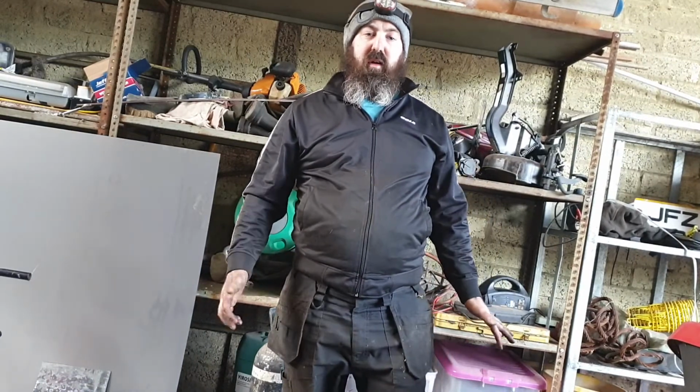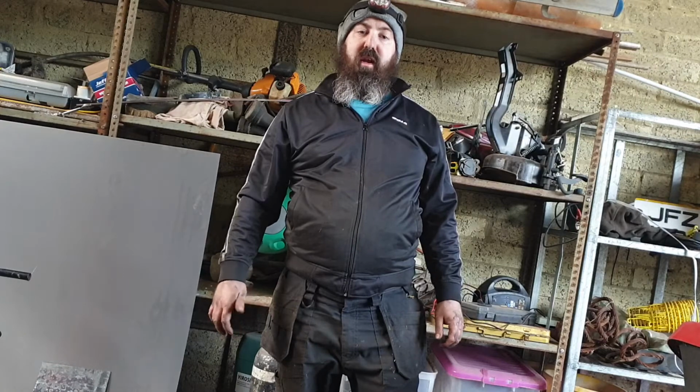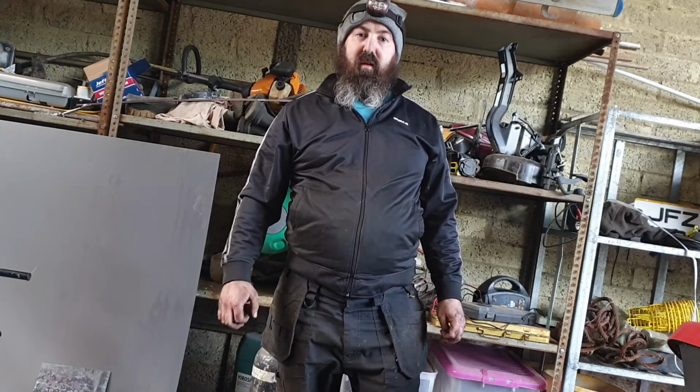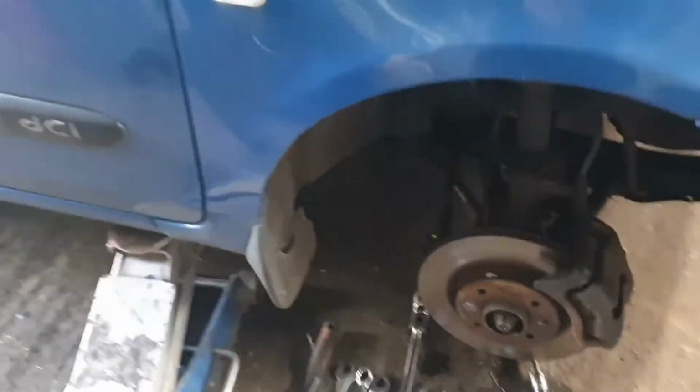Today we're working on a 2005 Renault Clio, and what we're planning to do today is remove the driver's side front hub assembly. Okay, so let's just have a look and see what we're doing. Let's move the camera down here and see what we're up against.